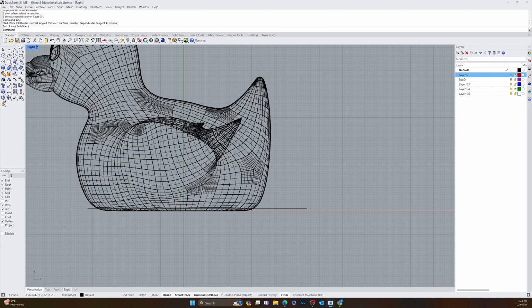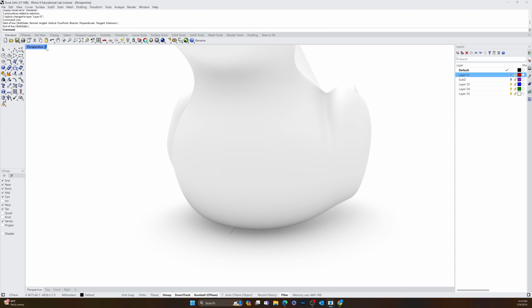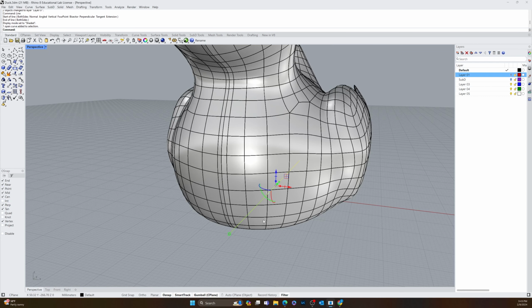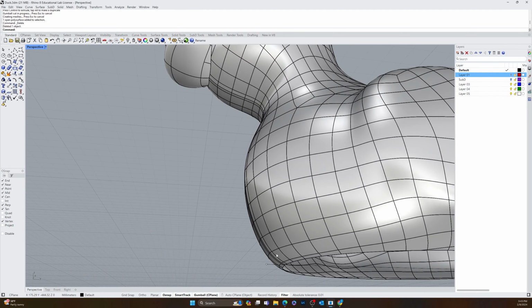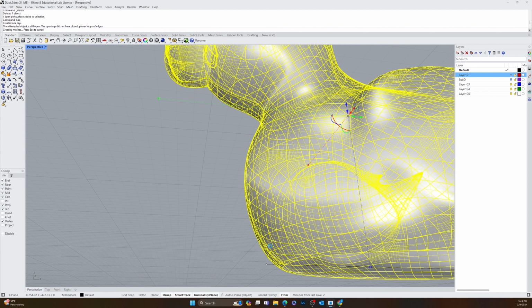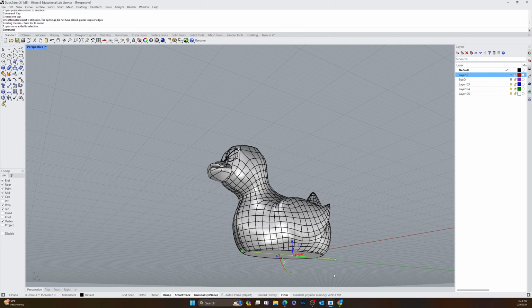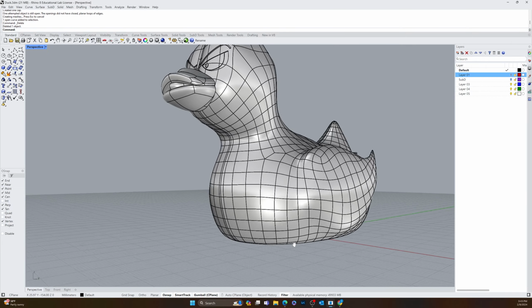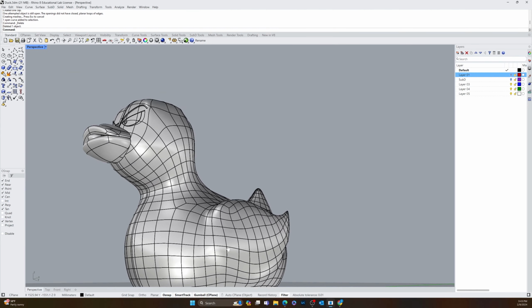Or actually we can use the new tool in Rhino 8 here. So let's go to shaded here. And I'm going to use the cut. And I'm going to hold down shift and it'll go both sides. And so now it just cut off this bottom, and it did not cap it for us. So we got to go cap. And because it's flat, we got a nice flat bottom there. And so that's going to actually be really nice for 3D printing because it'll adhere to the print bed better if it's got a flat bottom on it.